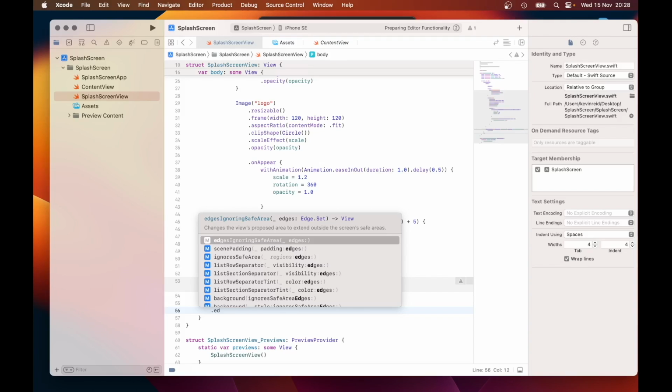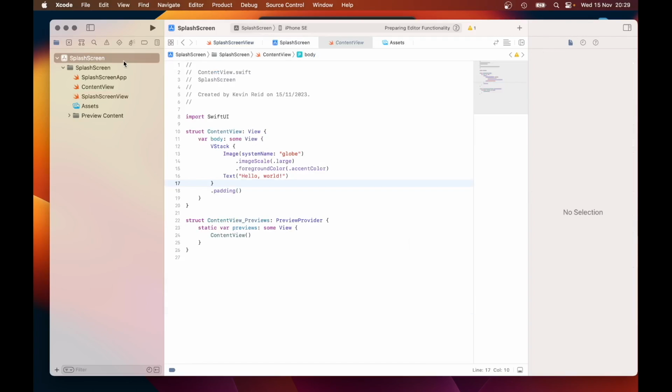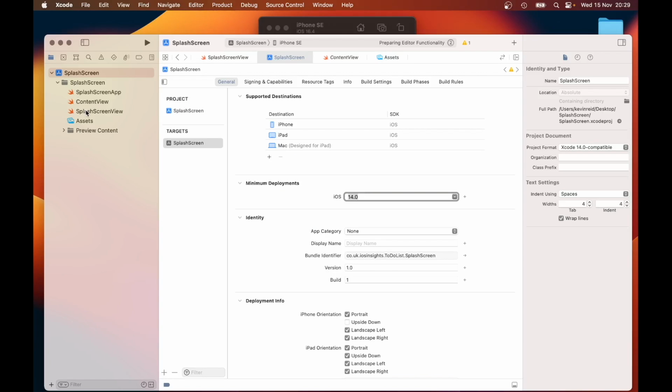Do it again. Xcode is running really slowly. We'll just assign this to iOS 14 to get rid of that warning.